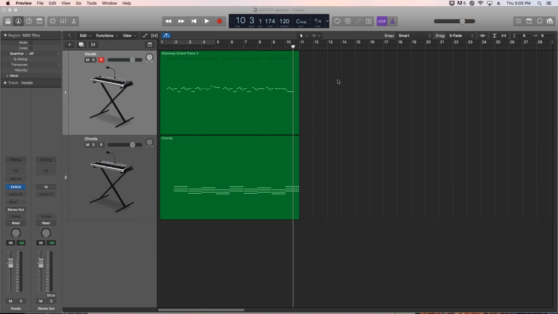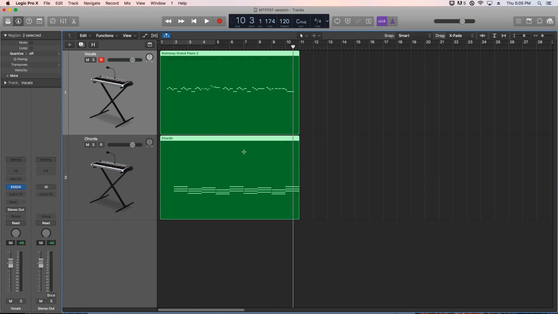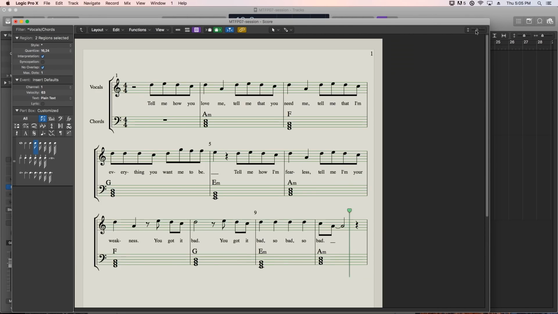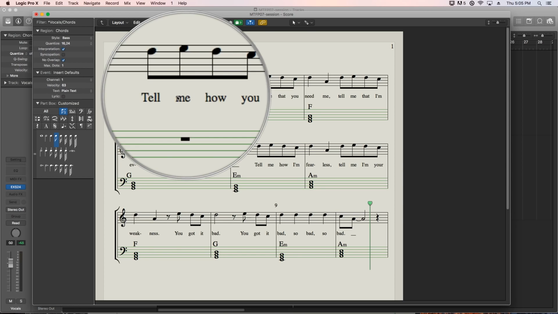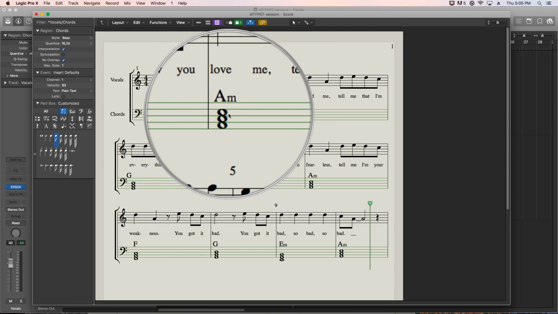So what I did off screen was I created a simple arrangement of one of my songs. This is the song Fearless, which was my EDM pop track that I used for an EDM pop tutorial series. The original song is not in A minor, but I transposed it to A minor. And just for a little more clarity, I added the lyrics to it so you can follow along. I also added chord symbols to the chords.